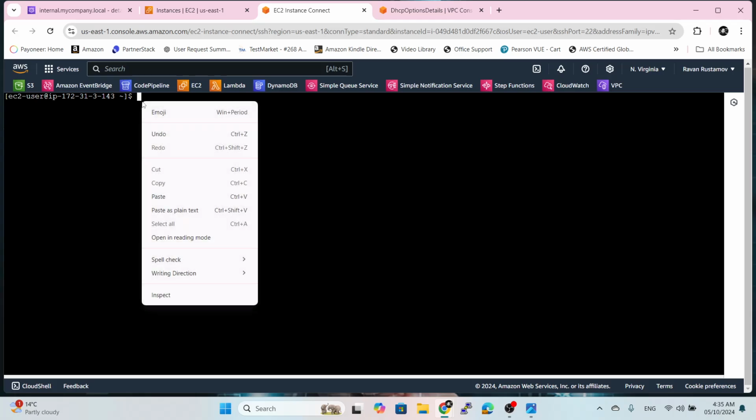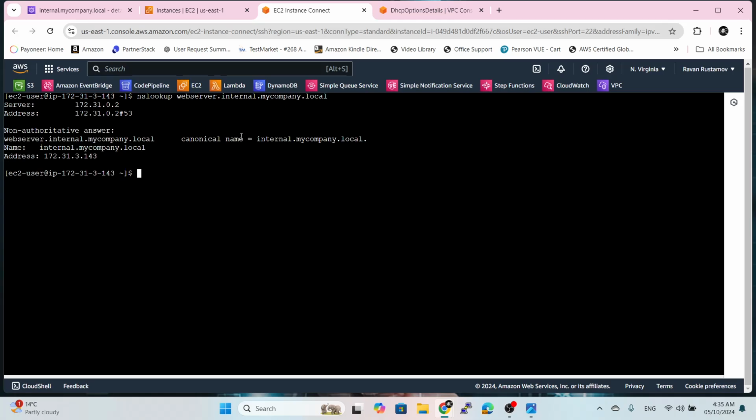As I said, in this step we should test our DNS records in the EC2 instance. This nslookup. As you see, all is okay. The DNS server is working and showing our CNAME, internal private IP address.